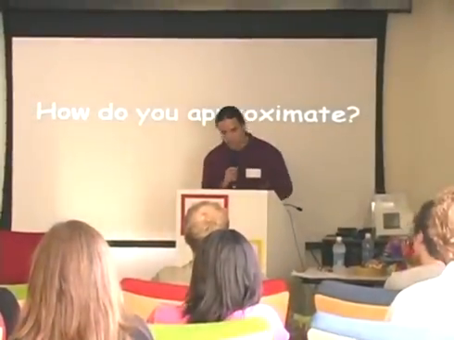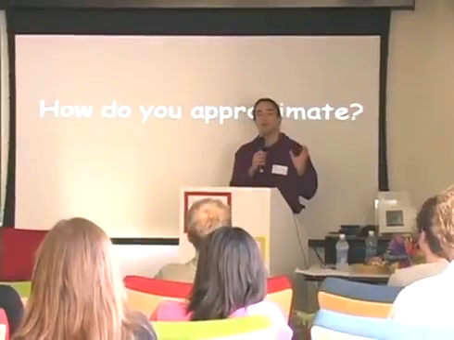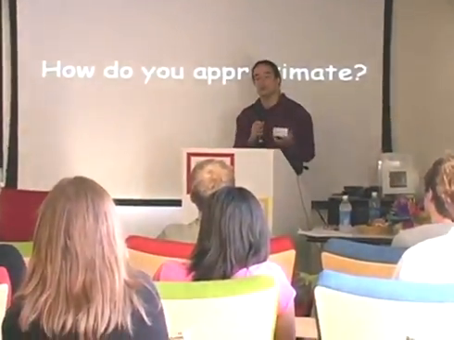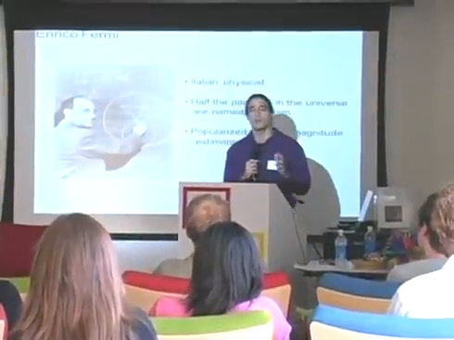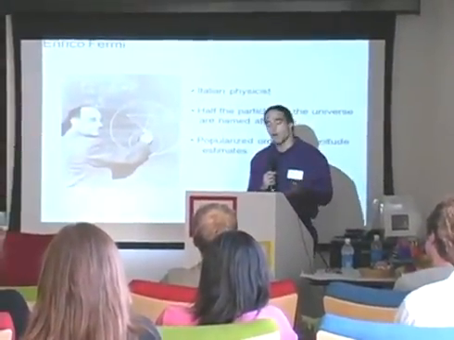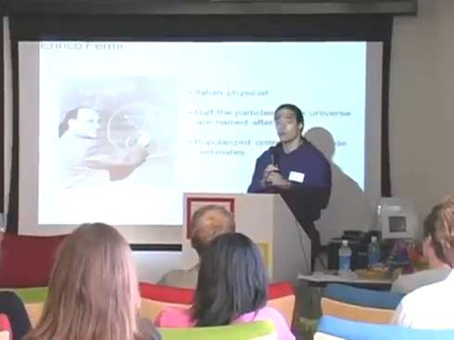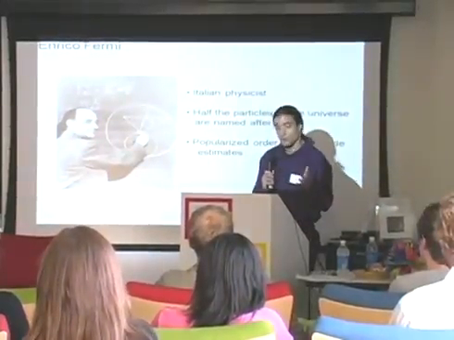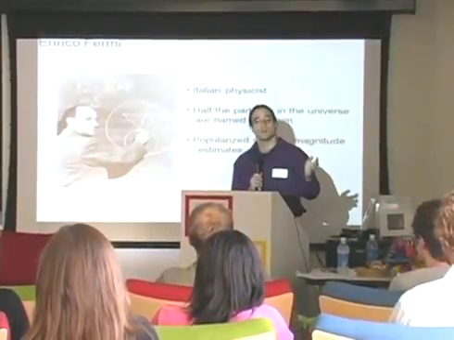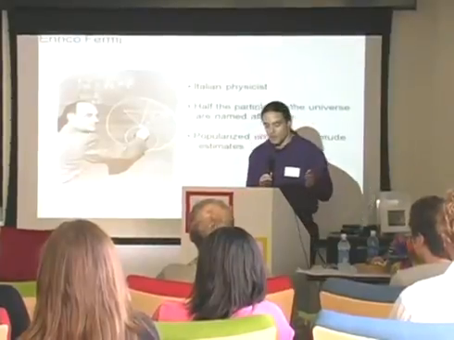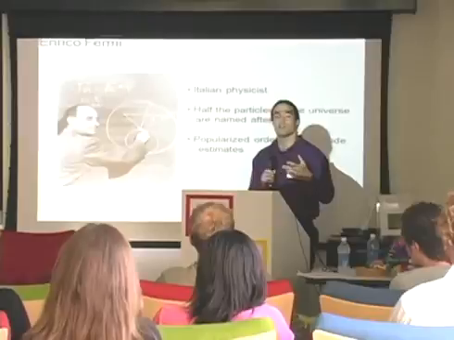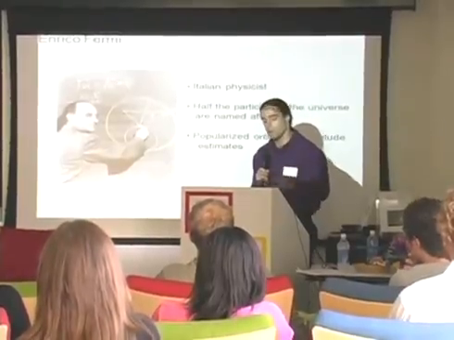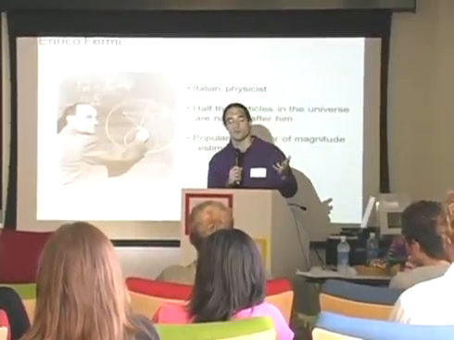So I want to talk a little bit about how exactly you would go about calculating something like the Spider-Man problem. And one method that you could use to do that is something called the Fermi approximation. Enrico Fermi, who was an Italian physicist, and a little bit of trivia for you, half the particles in the universe are named after him. But he popularized this method of computing things to within an order of magnitude. The approximation bears his name. It's called Fermi approximations.